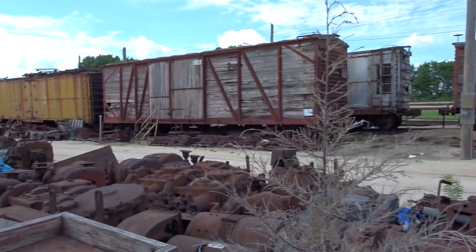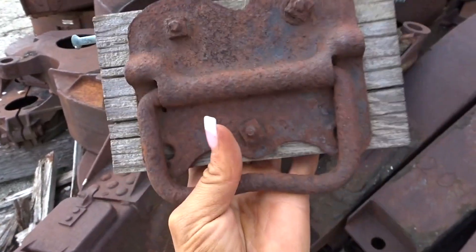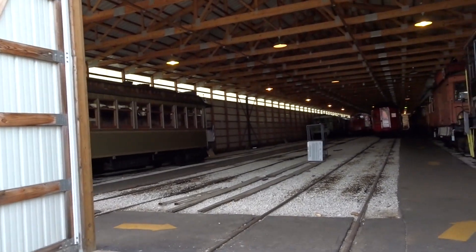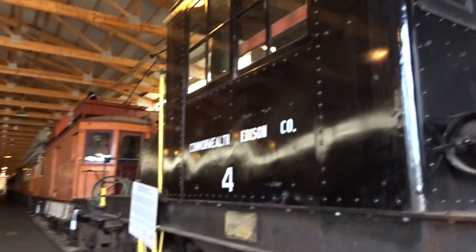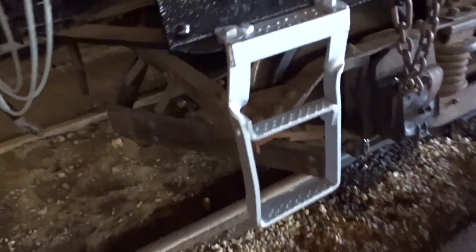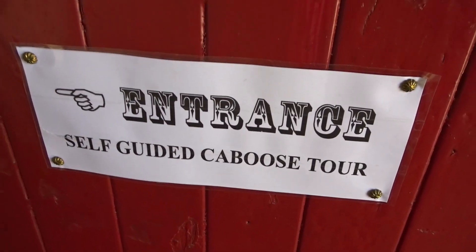Wow, so cool. What is this? That is so cool. What do we have in here? Let us follow the arrow. There is literally just nobody around. I don't know how I managed to find these places, but it doesn't say you can't climb up here, so I'm gonna attempt. I made it! You can see me. Looks like a flag of some sort. These are awesome. This old horn. An old windshield wiper — look at that guy, just keeping things clean. Here we have a self-guided caboose tour.